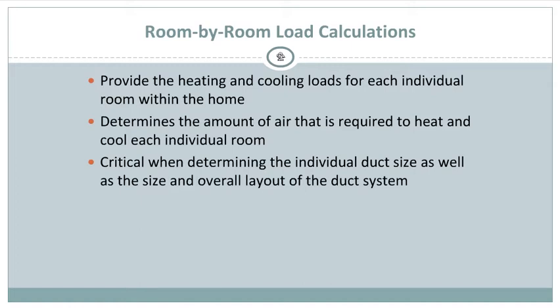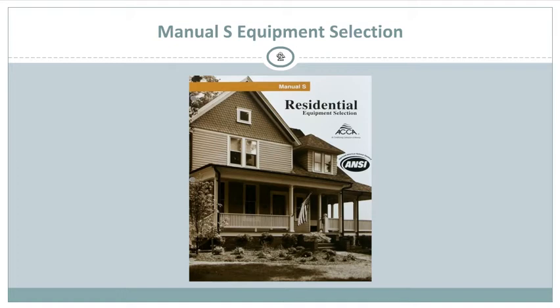And this is just the two processes. The next manual we talk about is the Manual S, or Manual Selection. It's the equipment selection. So once you've done your Manual J, it's going to tell you what size of furnace you need, what size of cooling equipment you need, whatever it is that you may need to heat that unit up comfortably for that family.